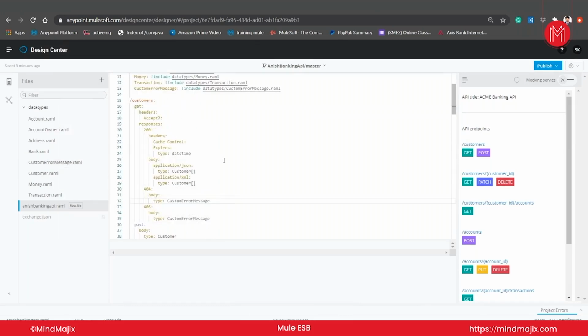Now see, as I said, while developing your API, you want to get feedback from the client, right? In order to check whether the design is perfectly according to his expectations or not. If you want feedback, you need to publish onto the Exchange and onto the portal. Assume that you are given access to your API and it is deployed on a working server.